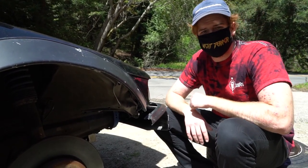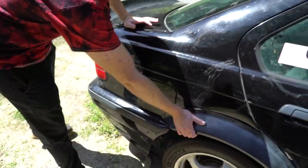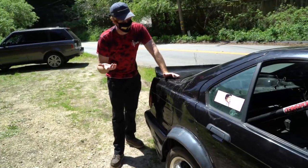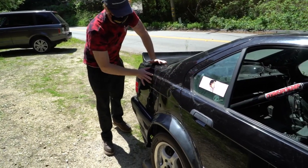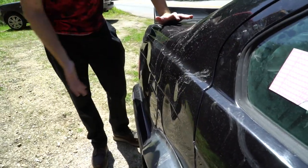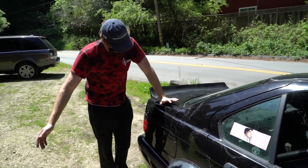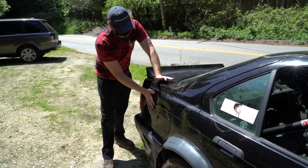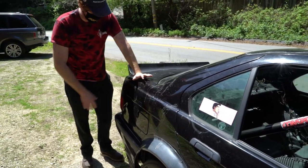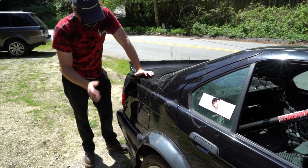Let's stay on the topic of crash damage here, and let's go look at the back end. So as you can probably see here, this car has some bolted on over fenders. Not my favorite thing, but obviously not a terrible thing. It's not covering the whole fender, so we actually do get to see quite a few dents on this fender. Obviously, it was a drift car before I've owned it. It was a drift car before the guy I bought it off of owned it. So this is completely normal. Things like this are not a huge deal to worry about if you're looking for sort of a missile car, if you're looking for something to get into drifting. You're going to do this on your own if it's not already there. So not a huge thing to worry about.